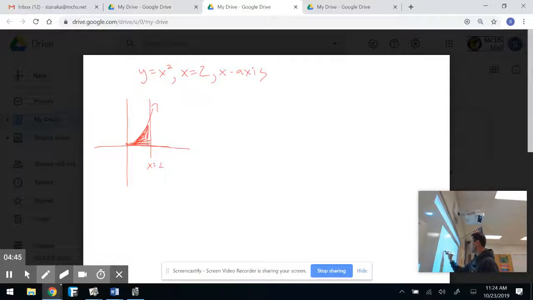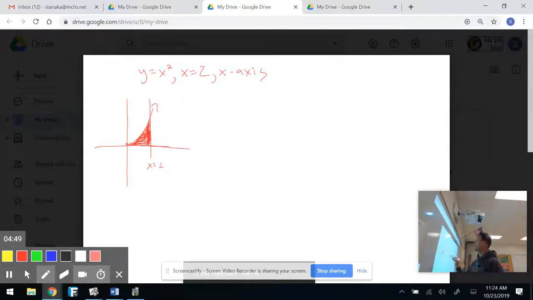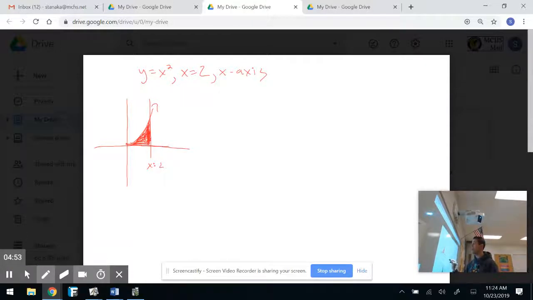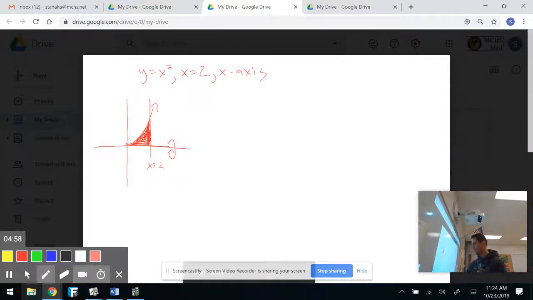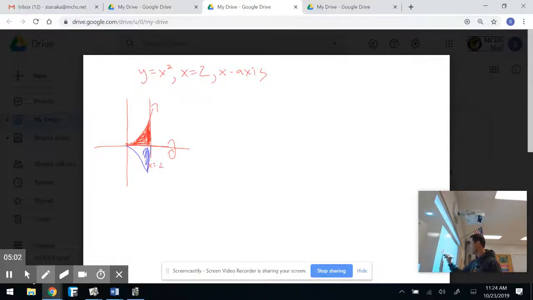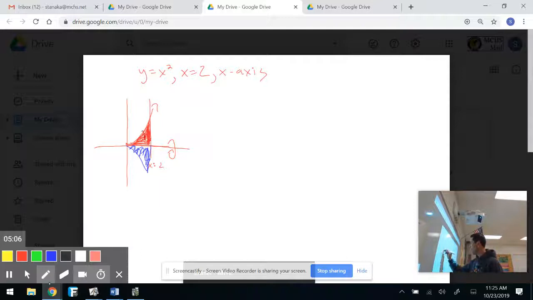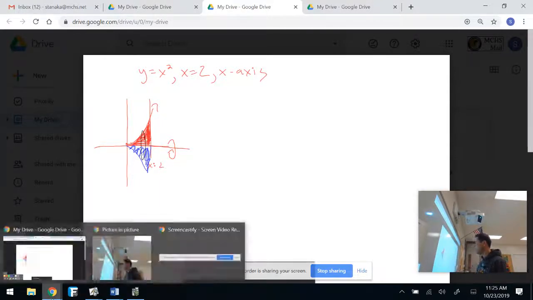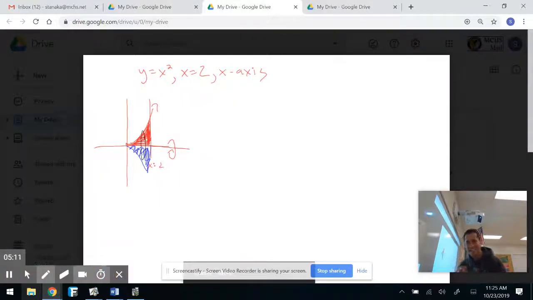Now, let's look at this very quickly. I'm not going to draw all these, okay, class? But if I was to revolve this about the x-axis, I'm going to draw these. If I revolve this about the x-axis, boom, I get that. And if I was to draw a cross-section, right, class, I would get that. If you look there, that's a solid disc, right? That cross-section that I drew was completely filled in.